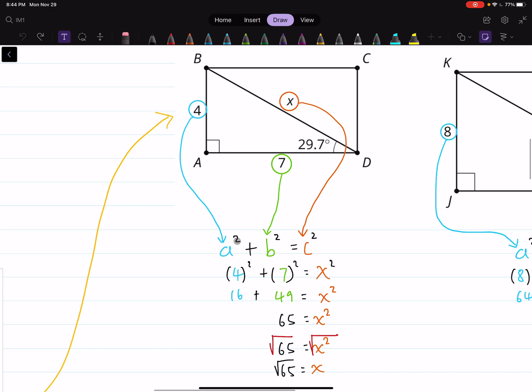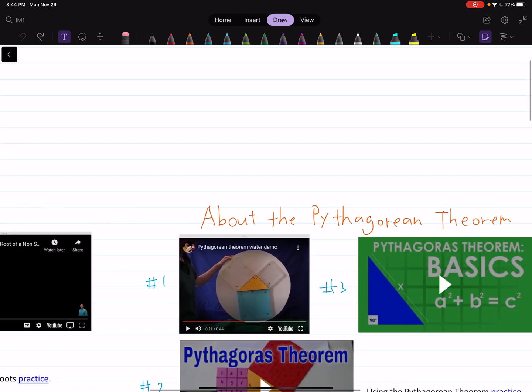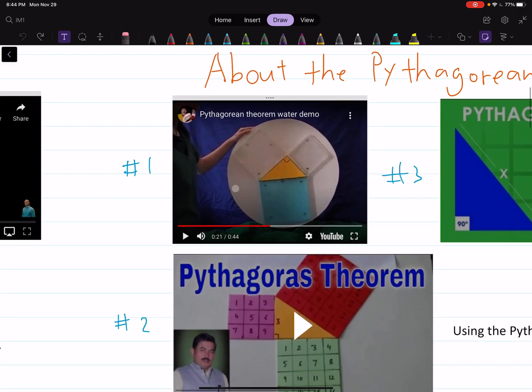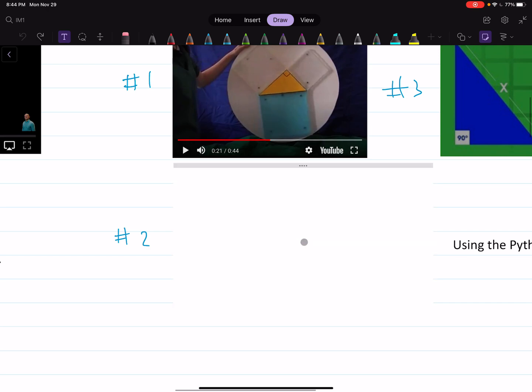This squared is literally referring to a square, as we talked about in this first video. So that's what this video is going to be about. I do encourage you guys to pause the video right now and take a look at it for yourselves. It's a pretty cool video. This one is more of a visual without numbers. This one is a visual with numbers.